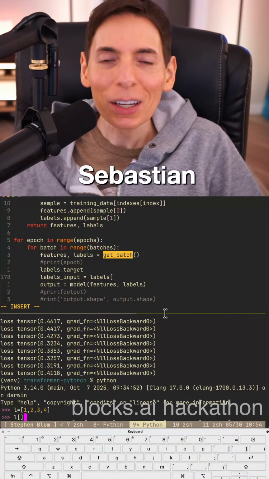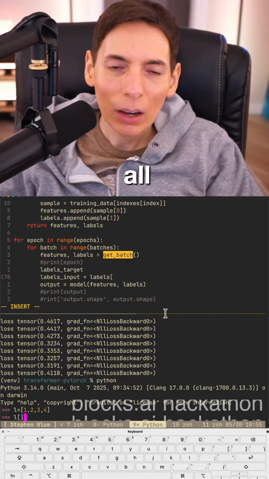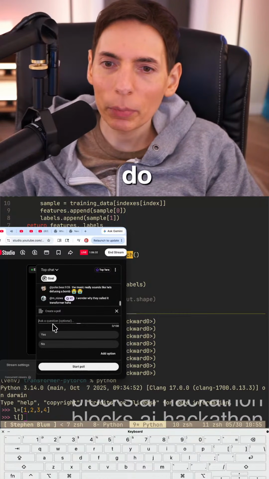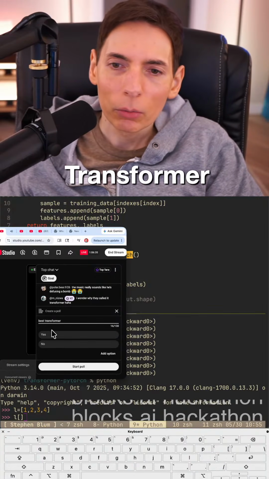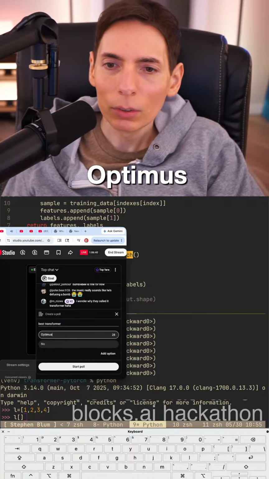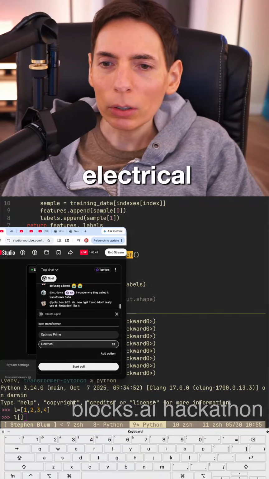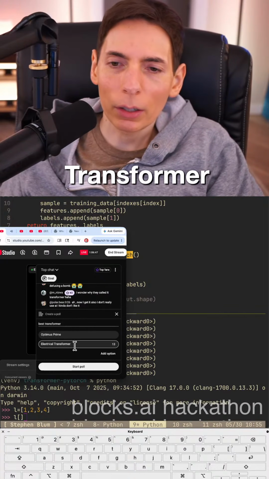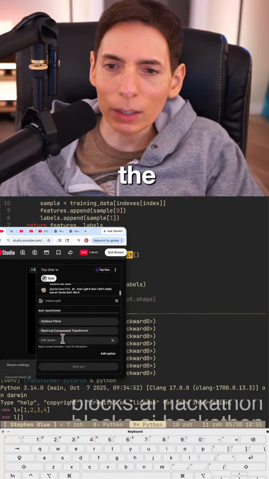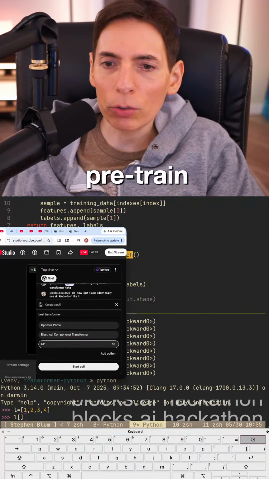Hey, Rival Sebastian, welcome on in. Good to see you. Happy Saturday. Optimus Prime, exactly. All right, best transformer. We have to ask you guys here. Let's do this. Best transformer. We're gonna say, let's see, Optimus Prime, or we'll say electrical transformer, electrical component or something like that, or the GPT, generative pre-trained transformer.